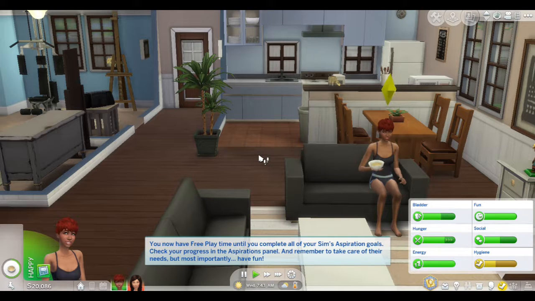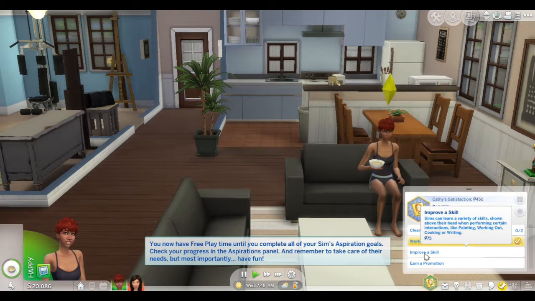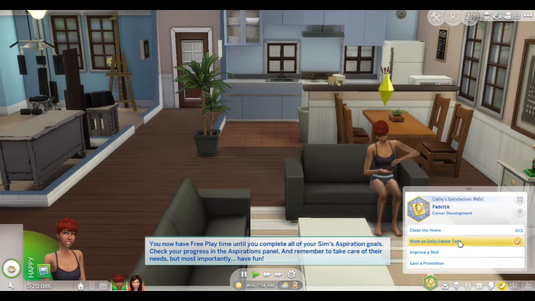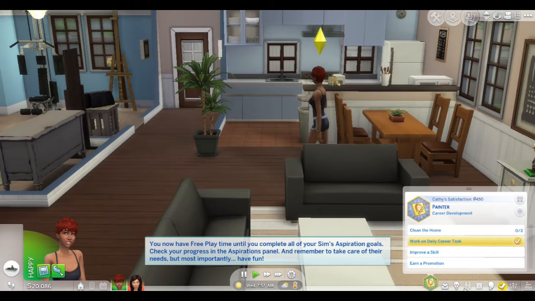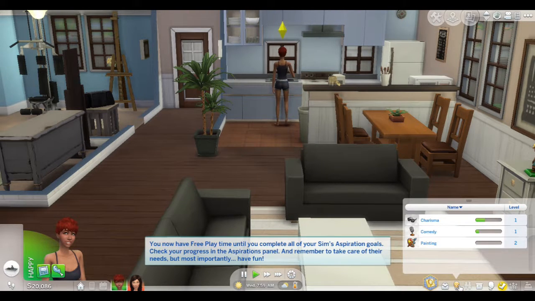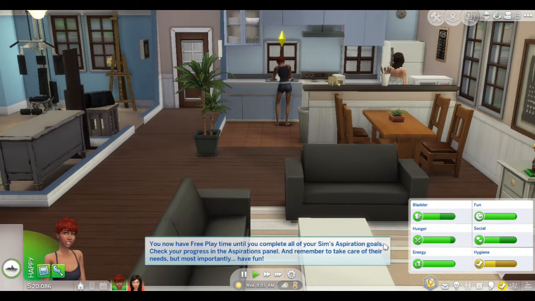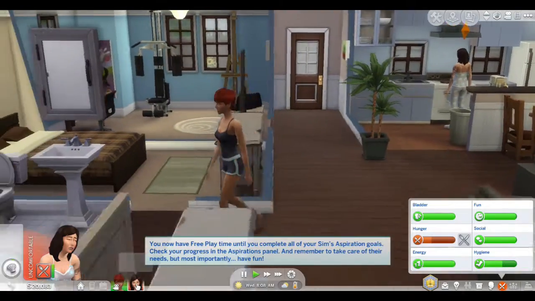And after you finish your applesauce, you can take a shower. Improve a skill, that didn't count? I thought for sure that would count. Maybe because it's part of her career task and she has to improve a different skill. So let's see, what was her other skill? Comedy and charisma. So let's try making her more funny. I guess that'll be after she gets home from work now.